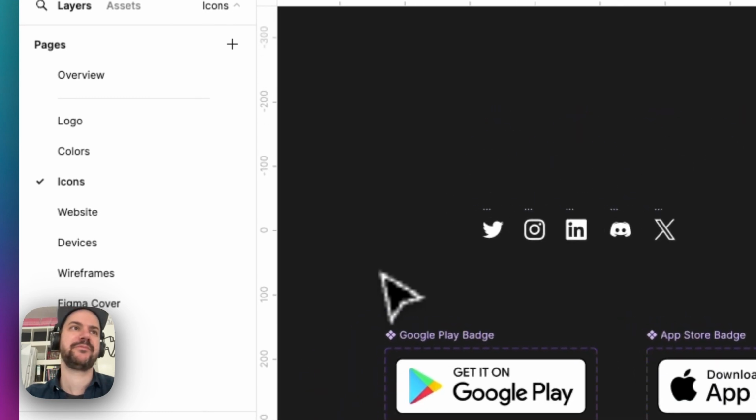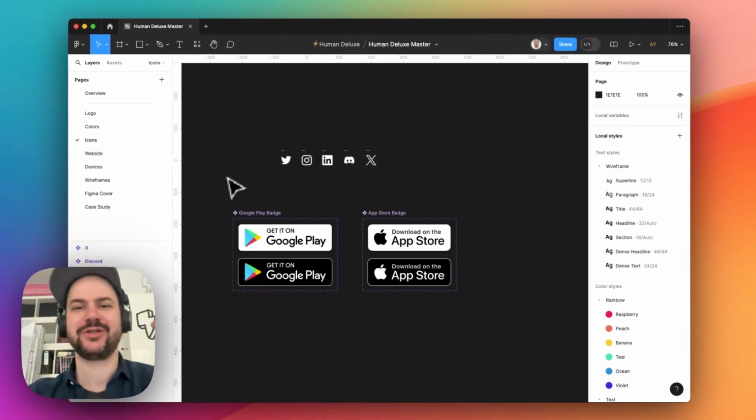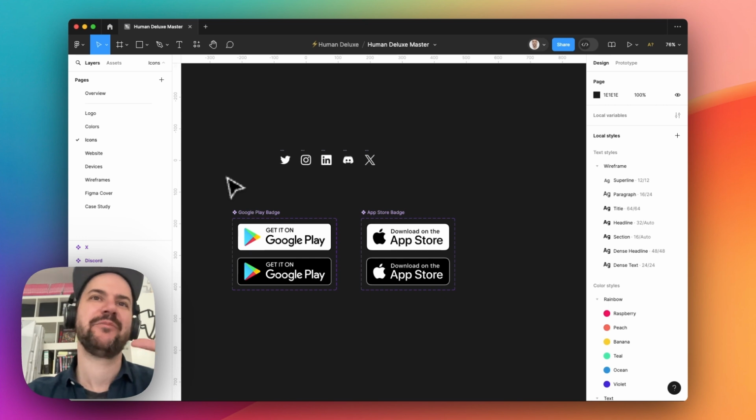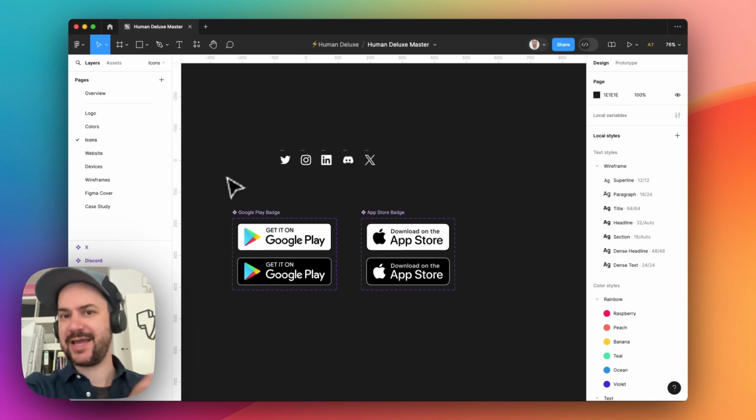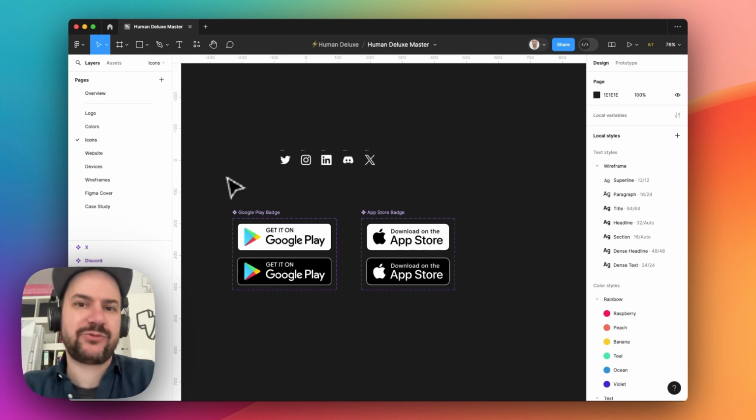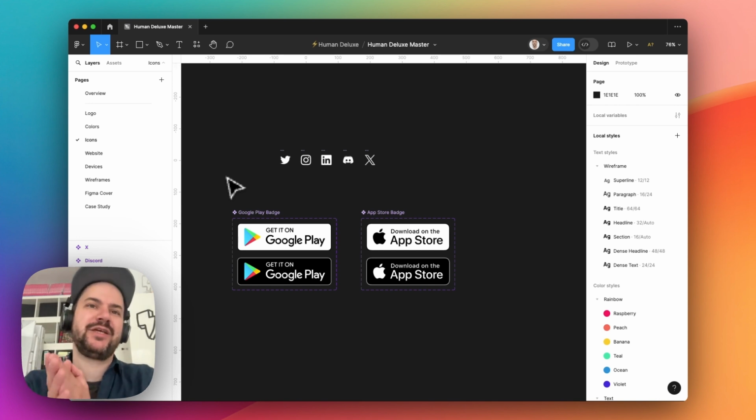So then we do have a page called icons, and this one is very, very minimalist actually. It doesn't contain so much as a standard icon set. We do not have any icons on our website at the moment, and we do not have one go-to icon set for client projects. Sometimes we would just hand create all new icons, and sometimes we would pick out the icon set that fits the client, that fits the design or project needs the best. So what we have here on this page is actually all the icons that we use regularly.